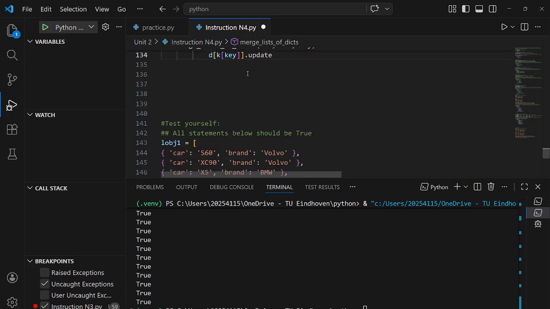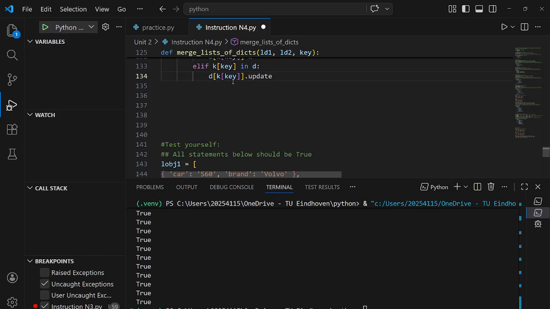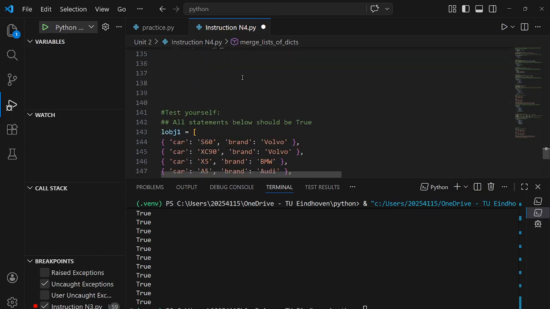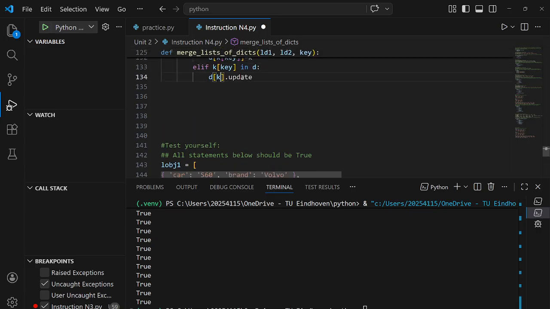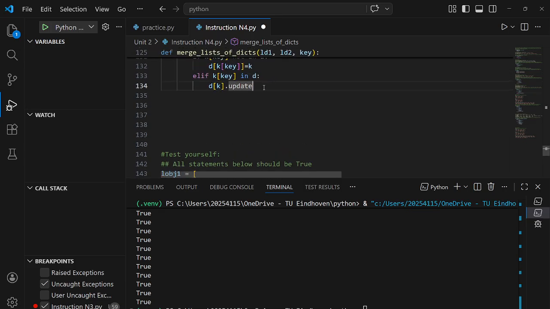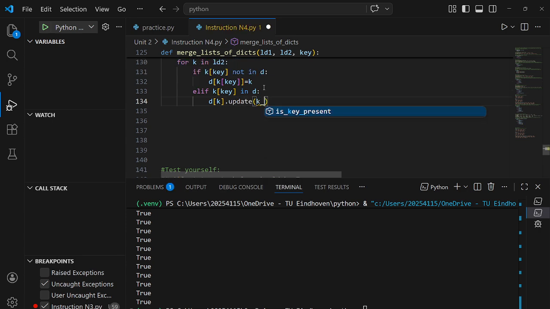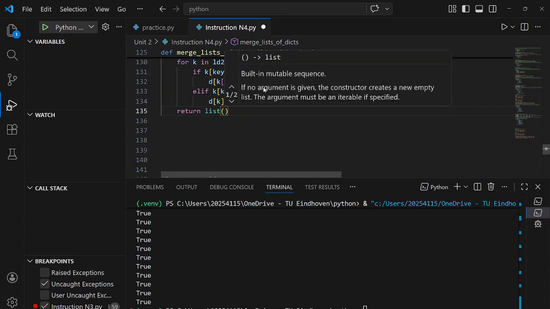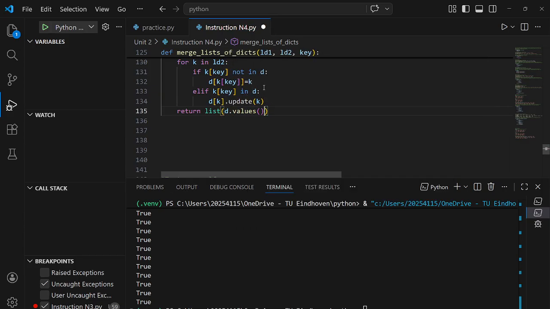If the key is already in there, we actually don't want a key here then, but the k is going to be useful. d[k] is going to be, it's a list, great. Update it with k, I think, the whole list. Then we want to return list of d.values.